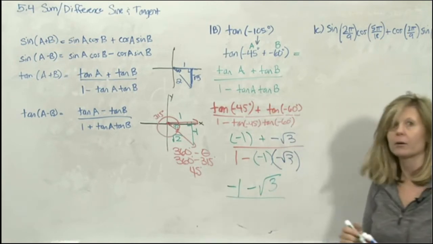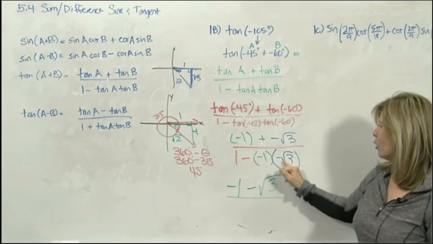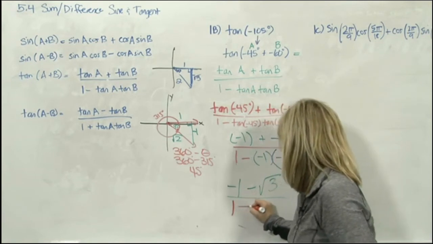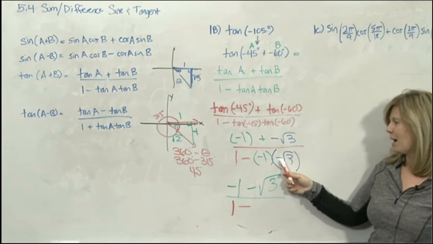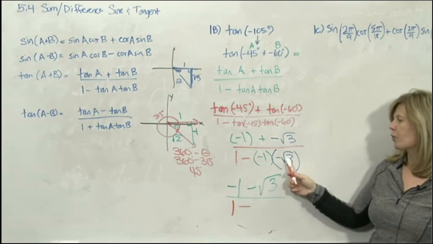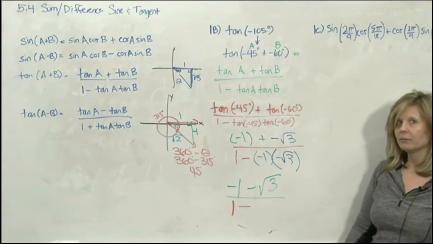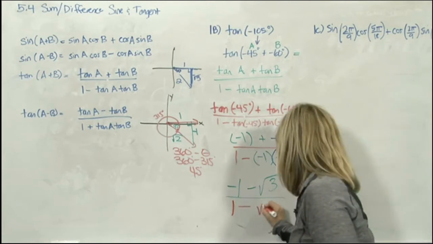So there's my numerator. My denominator, I can't subtract until I multiply here. So I'm going to keep the 1. I'm going to keep the minus. What do we know about a negative times a negative, people? It's a positive. What's 1 times square root of 3? That's square root of 3. Now, do we really need to write plus square root of 3? No, because a minus plus square root of 3 is just a negative square root of 3.